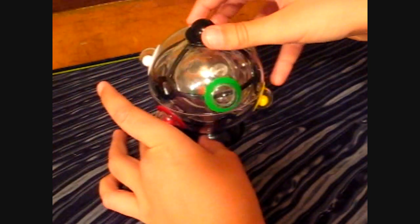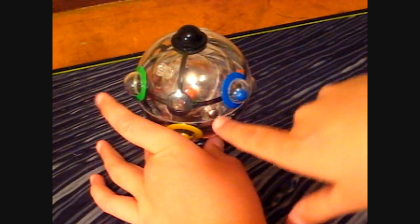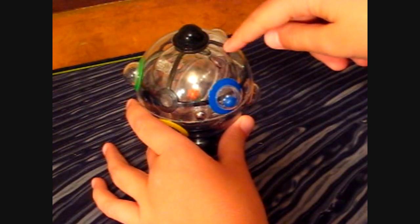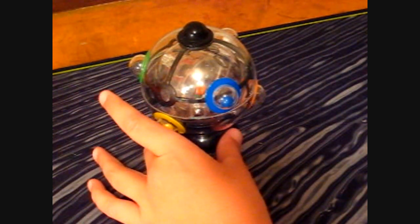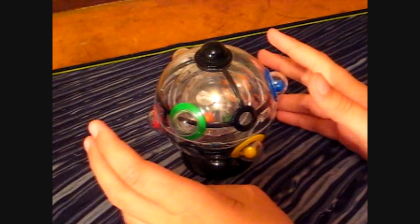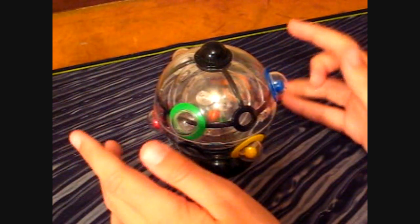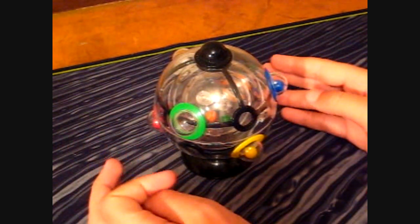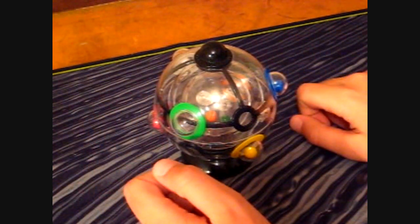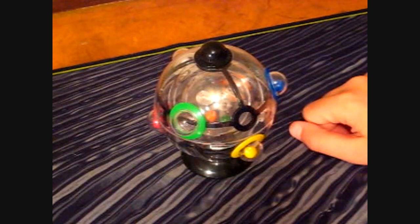And those are all the tips and tricks I have. The main one is the locking mechanism with the weight here and the core hole there. And another really big tip is patience. You will not be able to solve this puzzle really quickly the first time you get it. It'll maybe take an hour to 3 hours of straight concentration to solve it. And I hope this video helps you guys, and good luck.